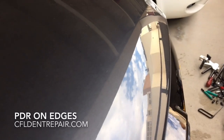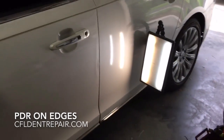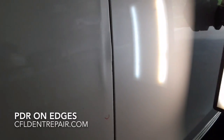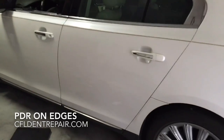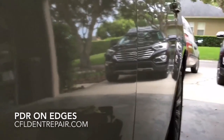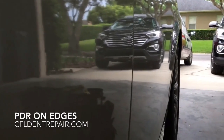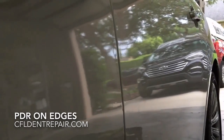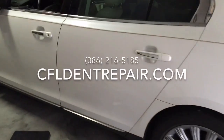Last repair to show you — a 2014 Lincoln MKS with a beautiful paint job. This is a tri-coat pearl, which is very difficult to match in the repainting process. I reassured this customer they would not have to paint the vehicle. This came out great, done right in the customer's garage in a matter of hours, not days. Before you bring your vehicle to a body shop, check to see if you're a good candidate for the paintless dent removal process, as we can do some pretty amazing things and keep the vehicle from any diminished value or possible vehicle history reporting.